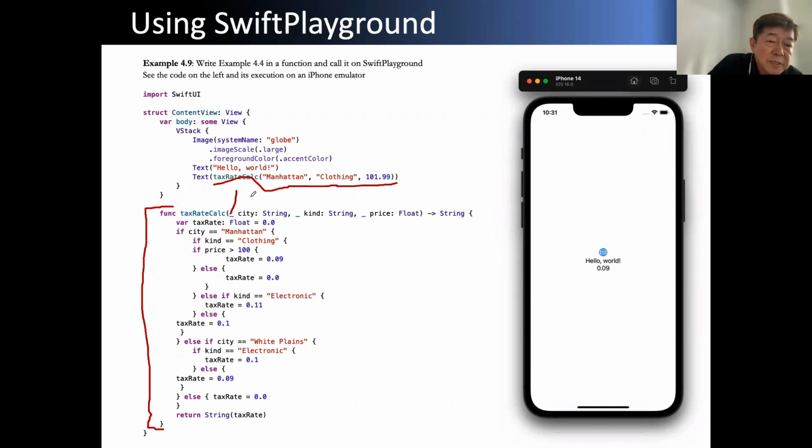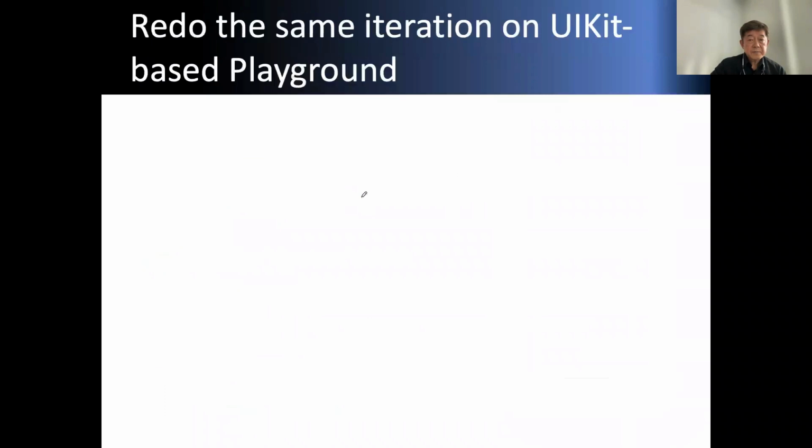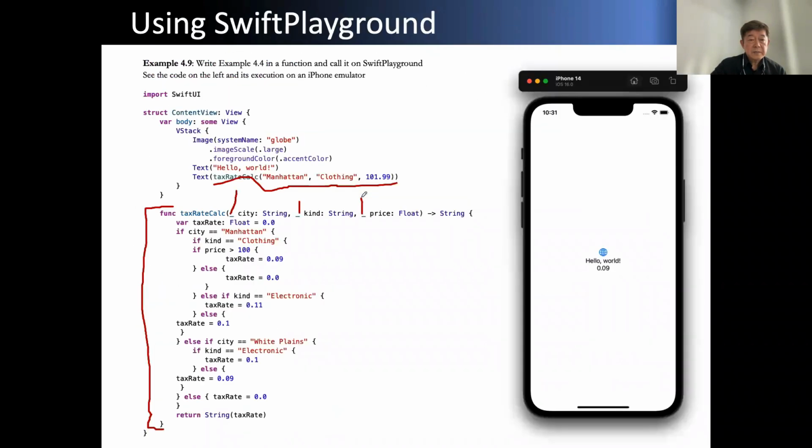If you do not want to do it, but like many other function calls, if we want to pass the value itself, so 3 values, right? Manhattan, clothing, 101.99, the price. Then as that function is defined, you should say here underscore, underscore, and underscore. Exactly these things were not here, but if you see a textbook, it clearly explains that.